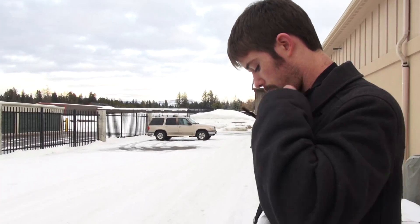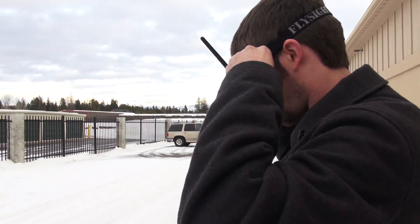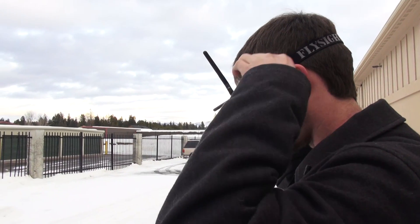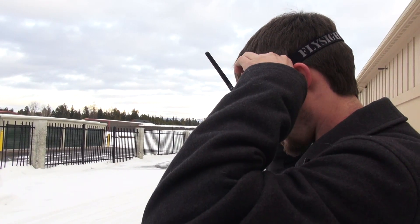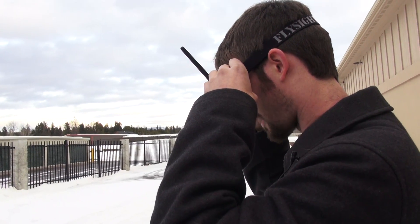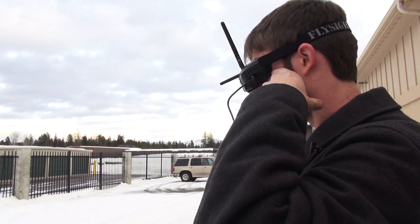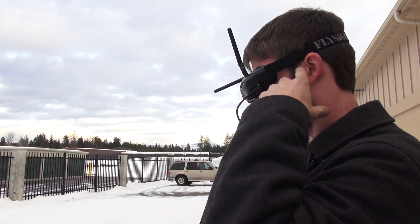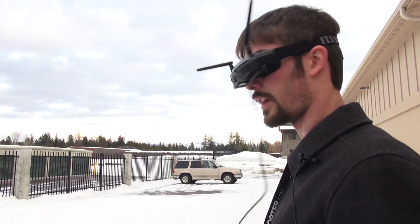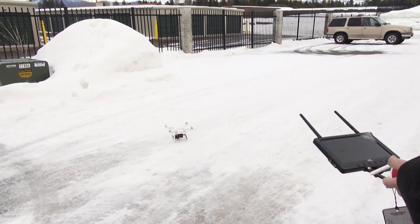These also come with two different style goggles that you can interchange for full immersion to shed out any external light. Right now I've got the ones that came in the box on there, but the other ones would go over my forehead a little bit as well and shed some more light better if you have a wider or smaller face.